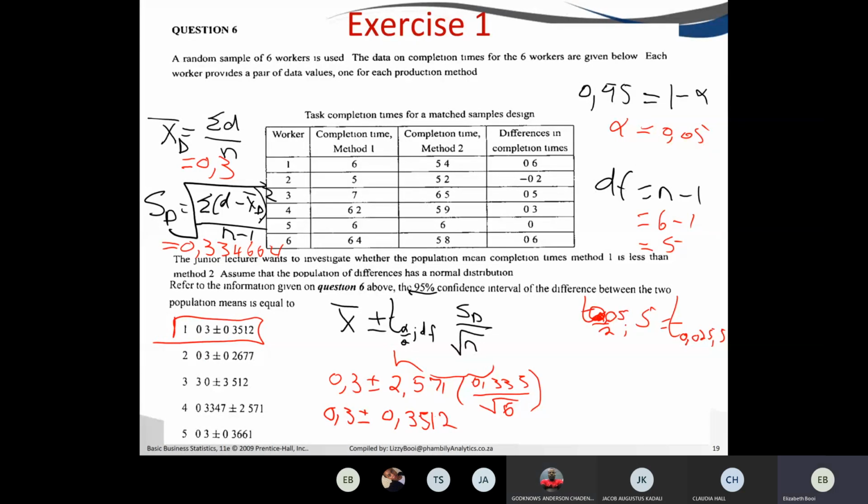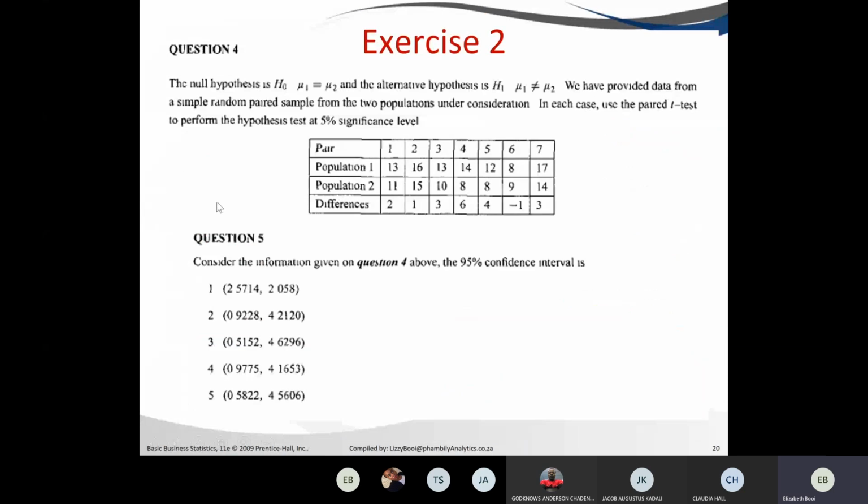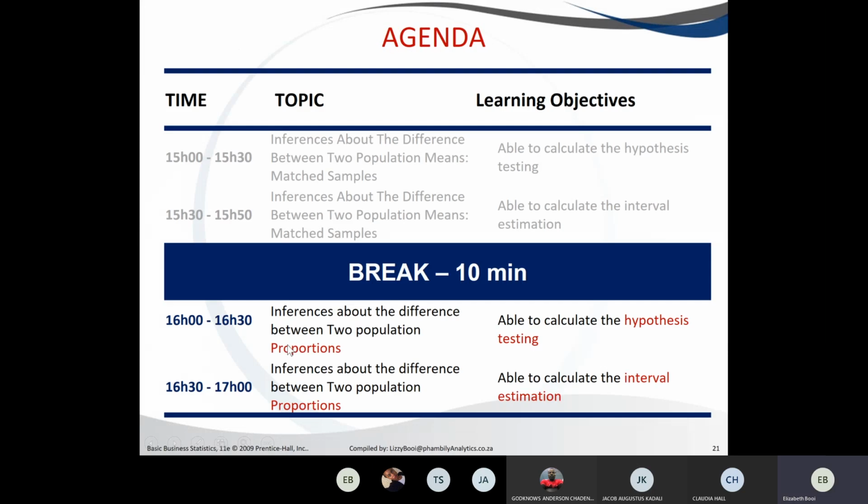Should have been 1.3 actually, because the answer has 6.5. So they round off somewhere quickly, and that's why it happens. Yes. So which makes it option number 1, and that's how you answer the confidence interval question. And you have lots of other exercises because all this comes from your past exam papers. So you can go and do this one as well. And that concluded our other one.